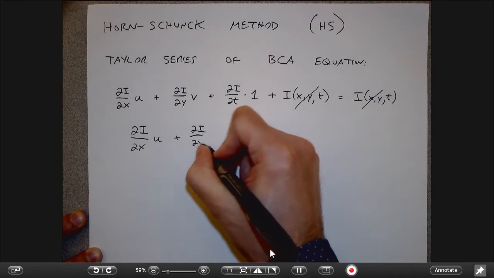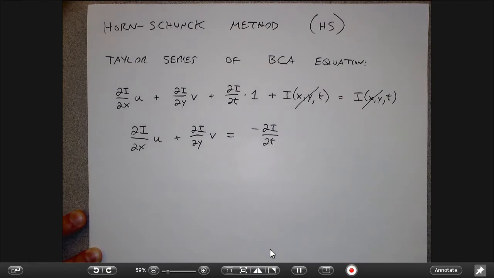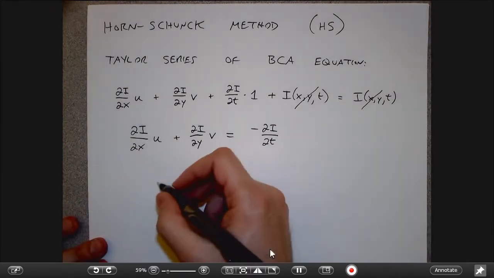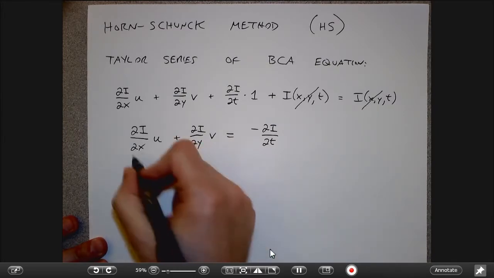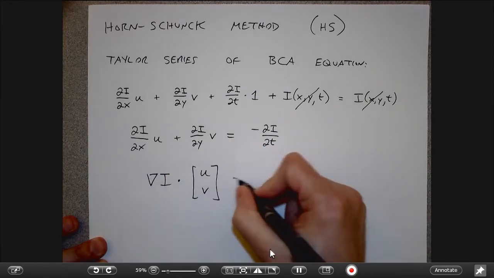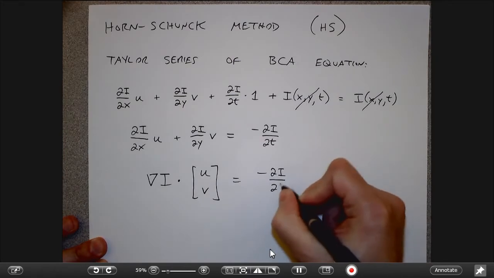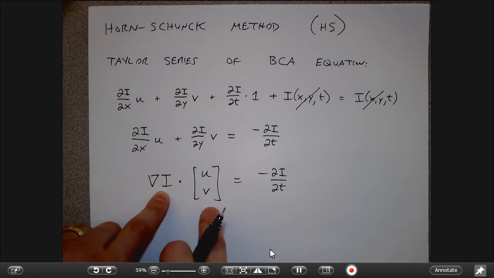something that involves the gradients of the image in both space and time. Another way to think about this is that fundamentally I have the gradient of I. This is the vector with these two partial derivatives, dotted with the flow vector, equals this number. So basically at every pixel, I have this one constraint. This basically tells me that I know what the flow vector direction should be when it's projected onto the direction of the gradient.